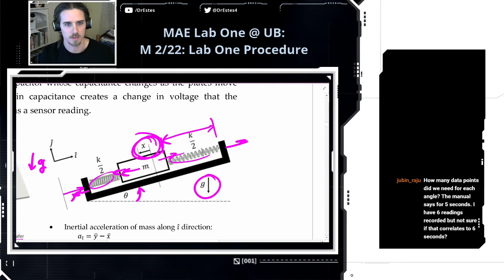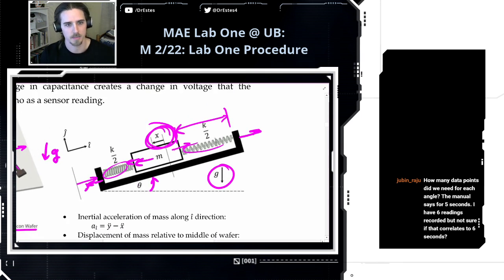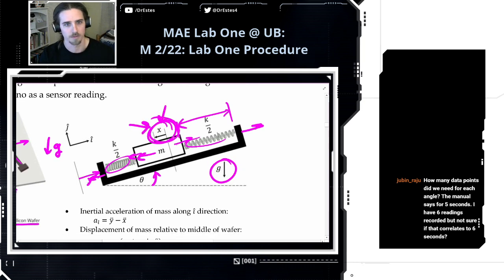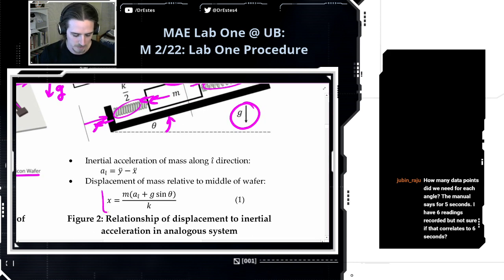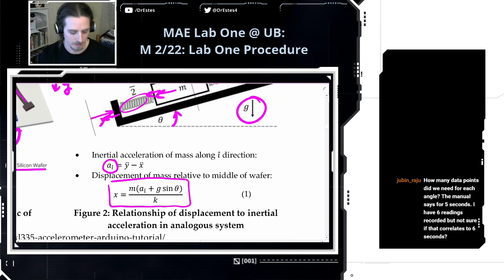So if you were to use Newton's laws on this system I drew here on the right, you can actually solve for this displacement of the mass relative to the center of the wafer here. And I went and solved for this right here. You can check this again if you're curious. But the interesting thing is, I have this variable A sub I, and this represents the inertial acceleration. And that's actually what we want to measure with this sensor. It's the acceleration that the sensor is experiencing as we move it around.